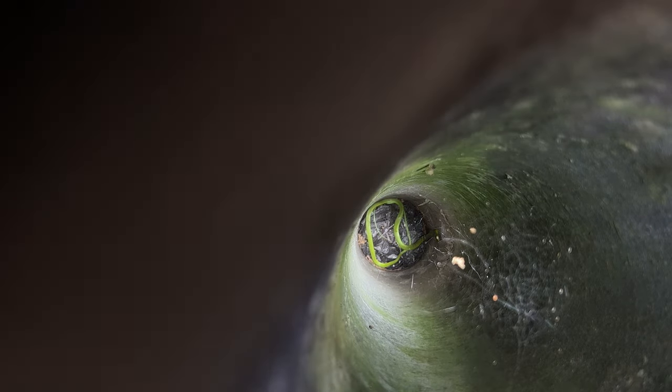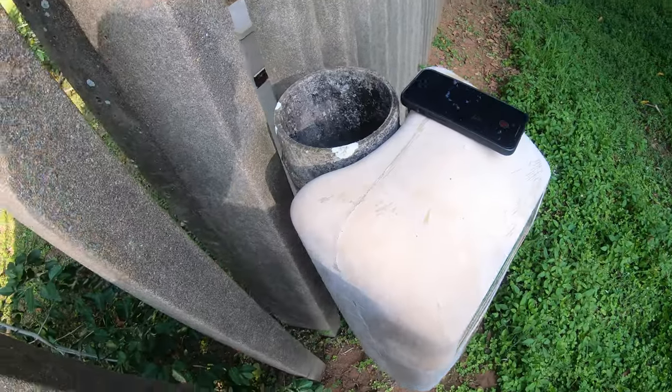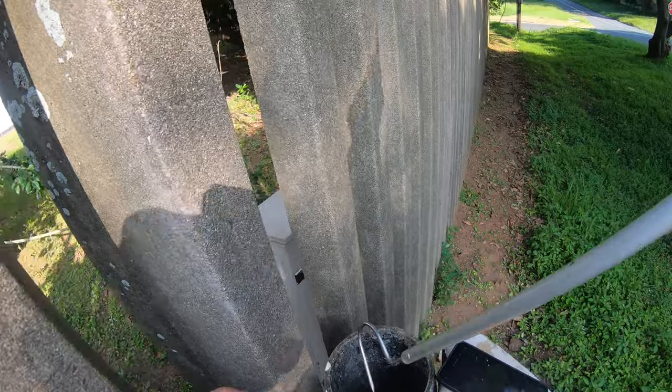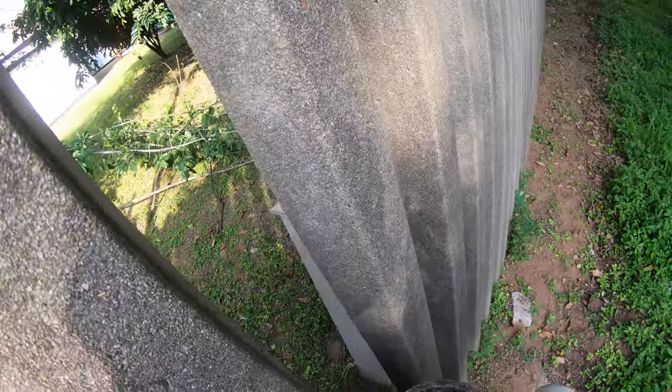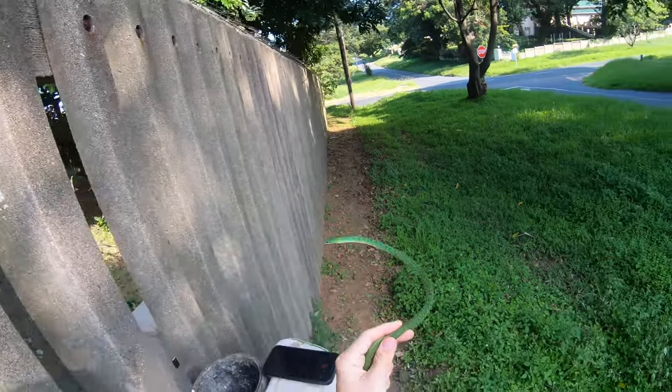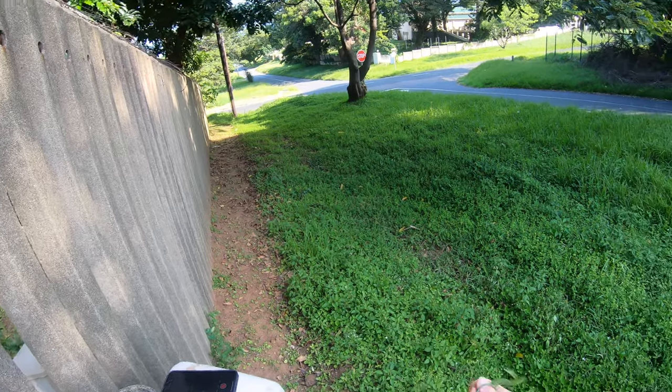Let's see if we can get this little guy out. I've got the nice long stick — still going to need the torch. Typically these guys are really defensive when we get them out so they are quite bitey, so it's always a fun time. But if we aren't rescuing these snakes out of these tubes they are really dying a slow painful death. Because the walls of these tubes are smooth they're incredibly difficult for the snakes to get out. He's coming right up here — and as soon as he gets his head out he's going to shoot off, and there we go. He's probably going to bite me — yep.